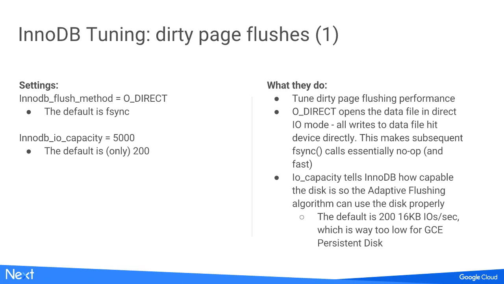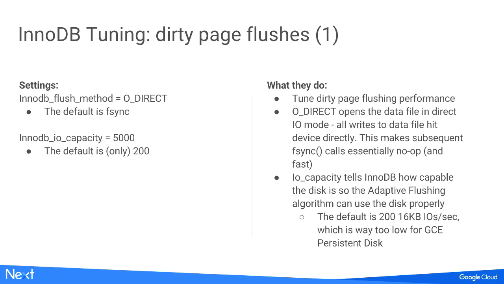Then in the background, InnoDB has a mechanism called adaptive flushing that periodically flushes those dirty pages into the on-disk data file. Only after the dirty pages are flushed to the data file can the content in the redo log be reclaimed, and the space in the redo log freed for subsequent writes. So that's the way InnoDB handles writes.